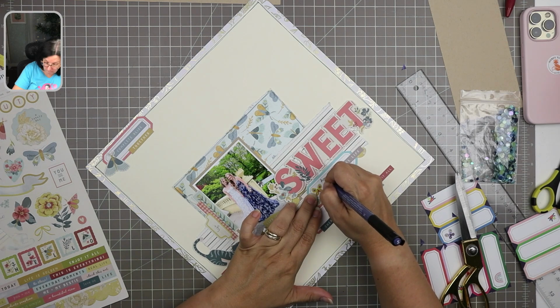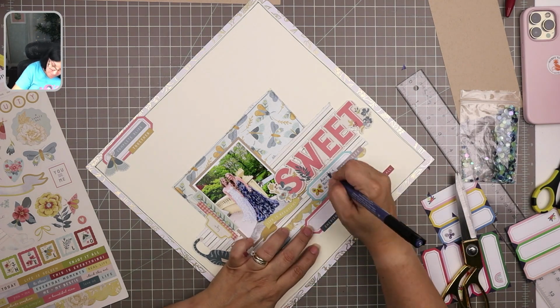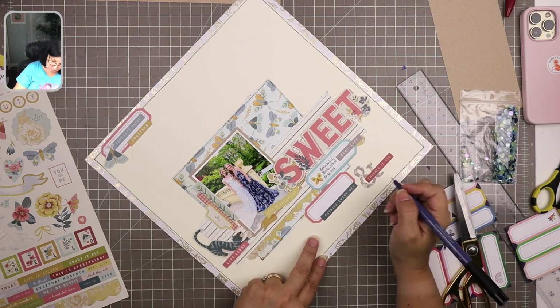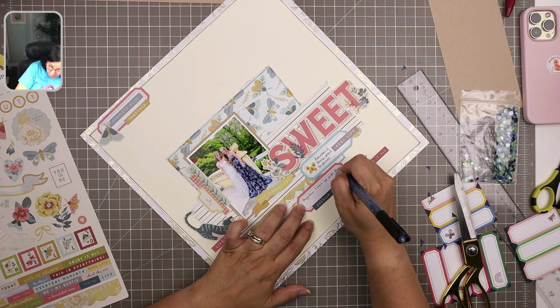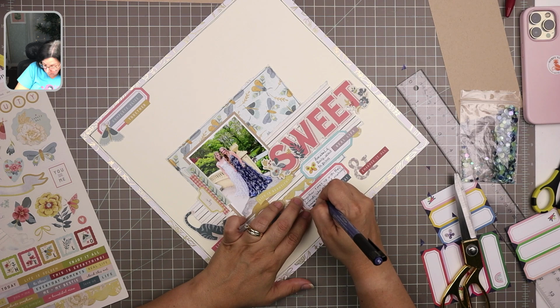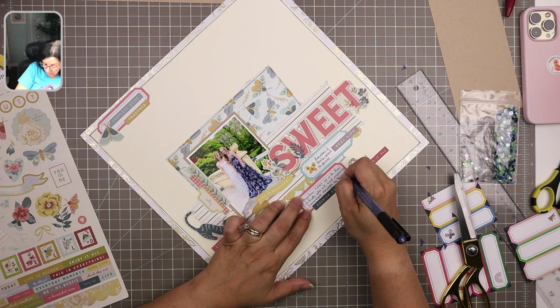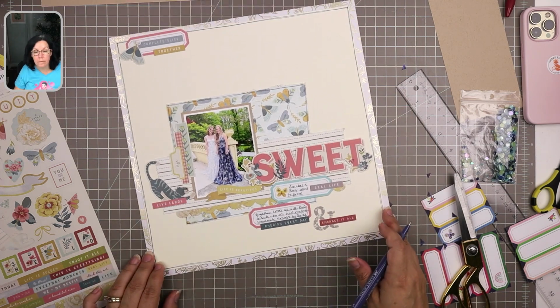sticker. I changed my mind there because there was golden already behind it where the little bit of the scallop border is showing through. I just wanted something with higher contrast. My journaling here on the top says Annabelle and Bailey went to prom, and then the second label says together and met up with their friends who all had matching homemade corsages by Bailey.